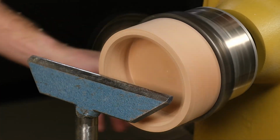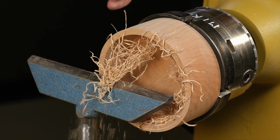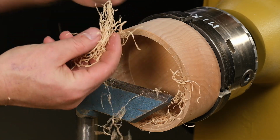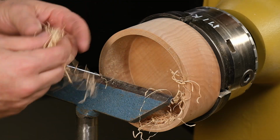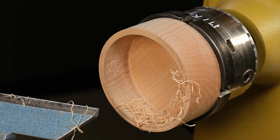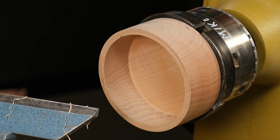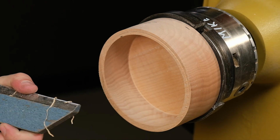Getting a little bit of chatter as that gouge is getting farther and farther over the rest. But you can see we're getting a really good shaving. This is no longer a scrape. This is a nice clean cut. So I'm going to go ahead and clear that tool rest out of the way so you can see what surface we have.